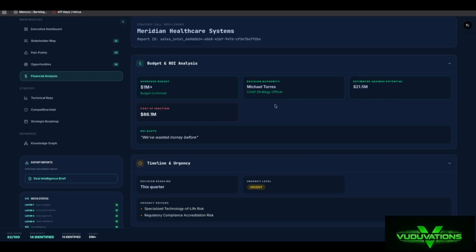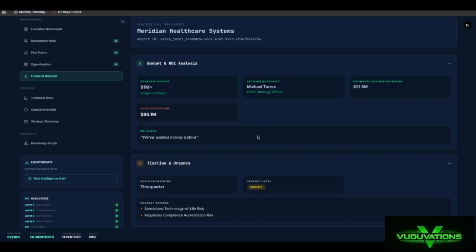Second, we define the cost of inaction as the total annual cost of doing nothing, because every month delayed is quantified money lost. We contrast this with the ROI expectation, which estimates a 25% savings potential of the total problem cost. Crucially, the system surfaces the ROI quote, direct financial quotes straight from the prospect. I mean, why try to convince them with your own math when you can just copy-paste theirs? It's literal ammunition for proposals.